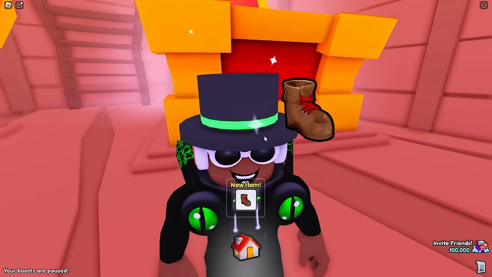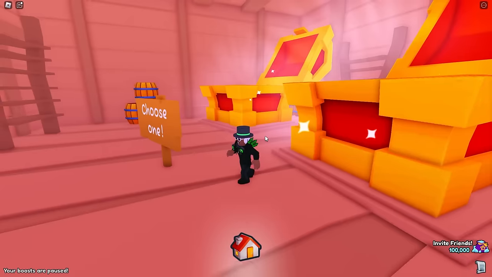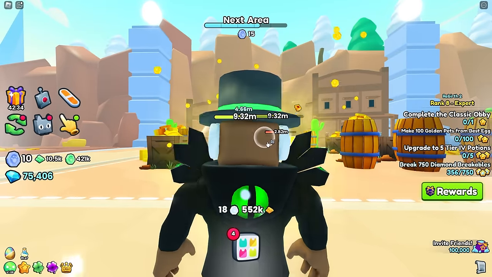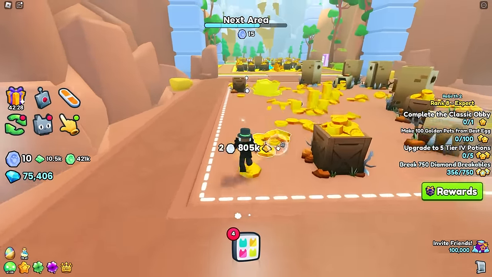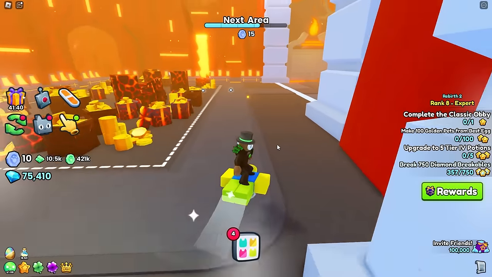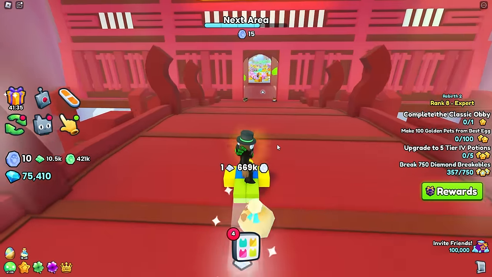Bruh, are you kidding me right now? I just spent another million for a boot. Okay, this isn't looking good, guys. So far, I've got a boot and poop, and I spent a lot of gems on these things. So I don't know what to say or do right now. Still got three more keys, guys. So hopefully, this one we can get something really nice, you know.